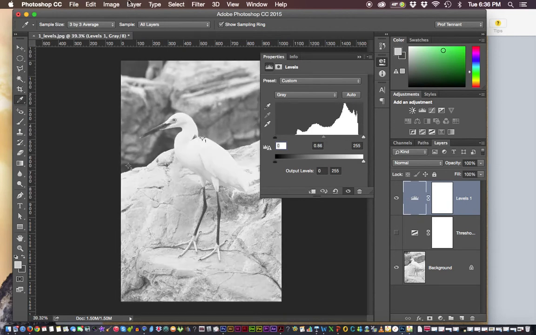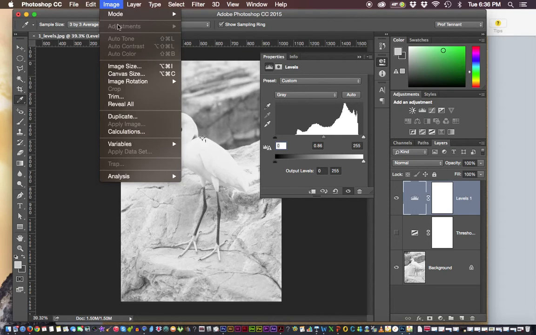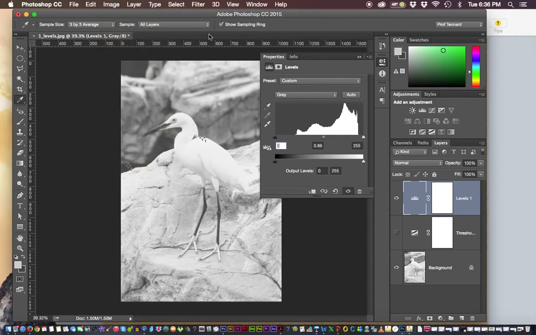Whereas the ones from the drop-down menu under adjustments are a permanent change, and we need to have the flexibility of being able to go back. So I'm going to put this back to its original setting. And we need to look at this panel here, the properties for levels.